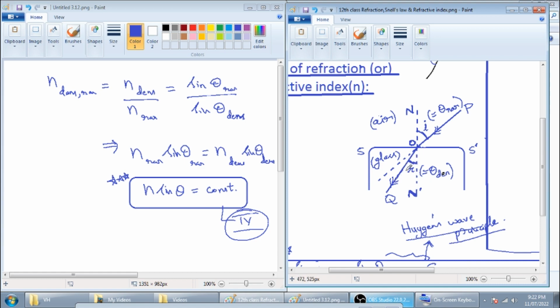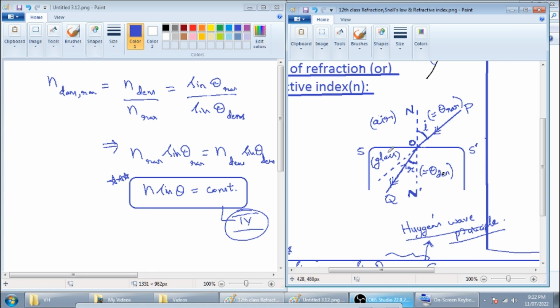Now we'll take the reverse. What if the light ray is going in the reverse direction? Just observe carefully. What if the light ray is taking the reverse direction like this? In the regular direction, regular refraction, we usually take light as going from the medium we are regularly used to, which is air. Any other denser medium we are not used to. For example, we can't live inside water. Like that, we also can't be present inside glass. So we always take the first medium as air.